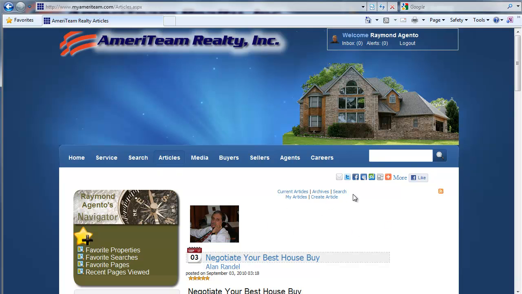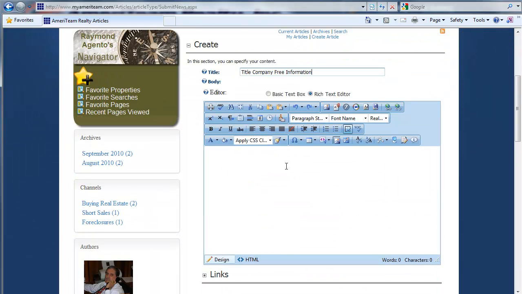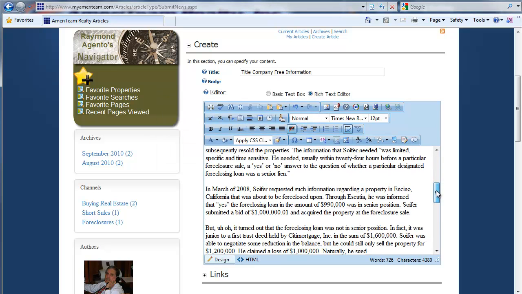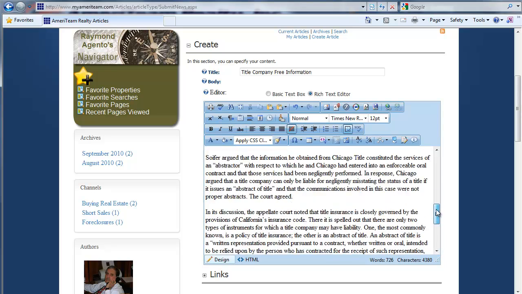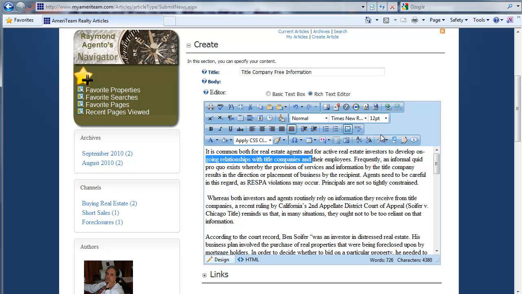and I'm just going to create a quick article. And the article that I'm going to use, actually I just copied something. Please don't use other people's copyright material, but I'm just copying something and pasting in here. Free information. And I'm going to go ahead and just paste it in here. And actually I would suggest that you do that. You actually do your editing someplace else and then add it, just copy it and paste it into here. You can do formatting as well, but we'll do another video that explains more about how to add articles and formatting.